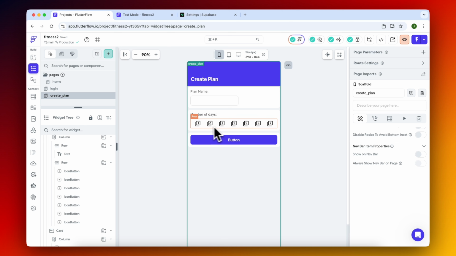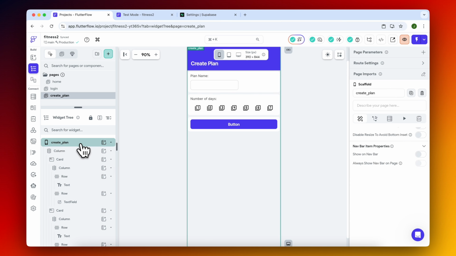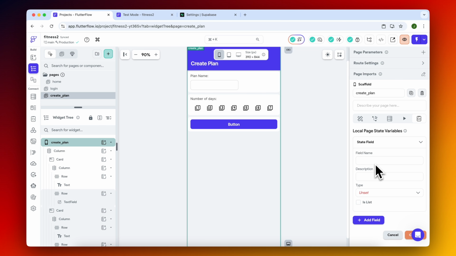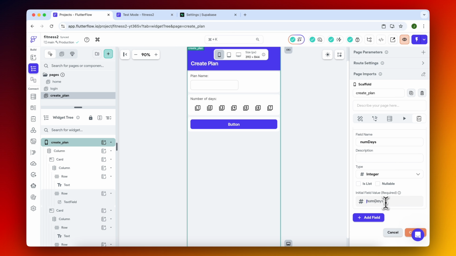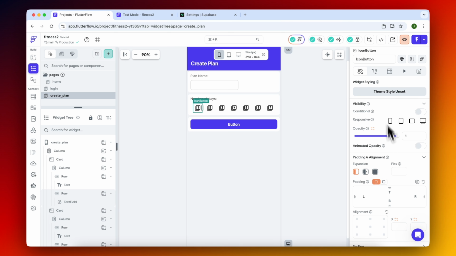I really like this. And so now we can have a way where the user can select them, right? So like they click here, and that's what they select. And so once they select it, we're going to change the color. And so for that, we need a page state. I'm going to have a local page state variable. And so I'm just going to say num days. And this is just an integer. And initial is okay. And so now when they click on it, we're going to update page state. We're going to change this as well. Really nice.